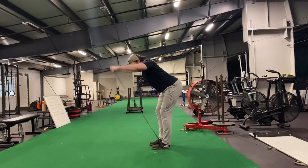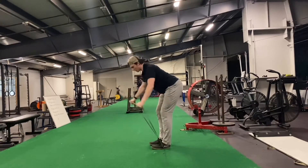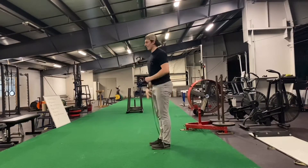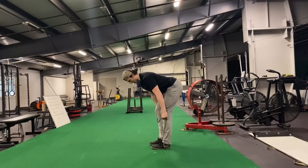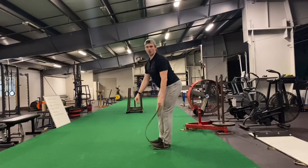Bring the hands over your head and then back down. Make sure you're getting that full range of motion over the head and you're not standing up as you do it — just kind of getting into that nice RDL position, knees slightly bent as you drive up and go overhead.